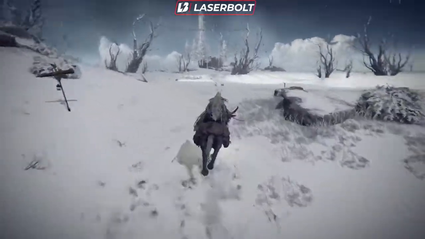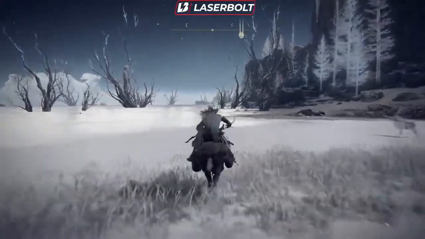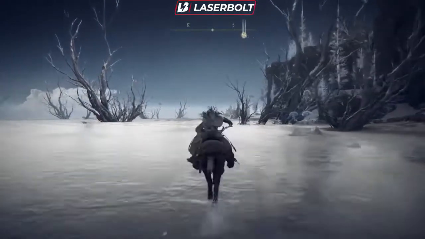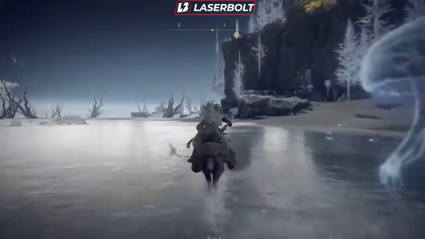So here we go. All right, so this part right here, this is where things get tricky. You're going to make a quick right. And you're just going to want to stay on the right-hand side, okay? That's going to be your main objective. Now, there is a boss that's going to spawn here. I already killed a boss, but for you, there's going to be a boss. Just avoid him and keep going straight. Don't worry about it. Just keep going straight. You guys should be good to go.